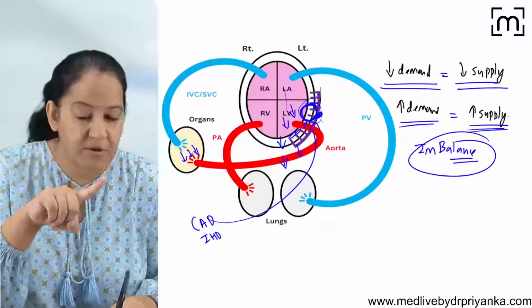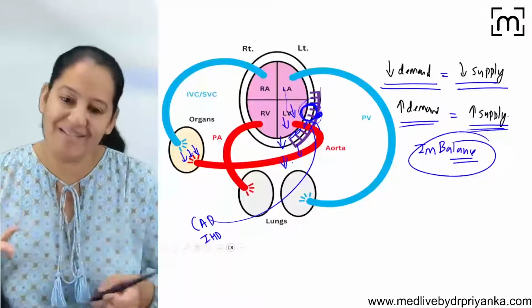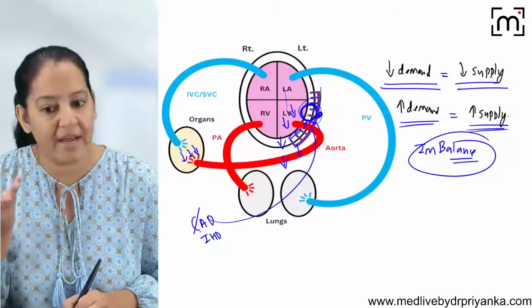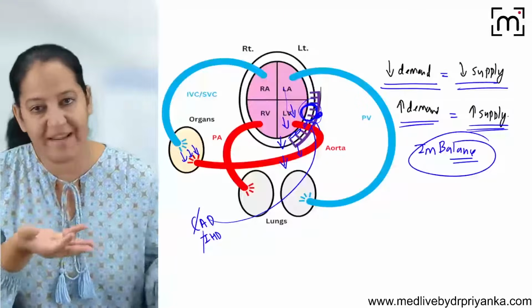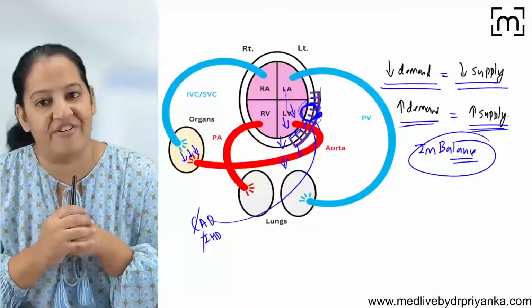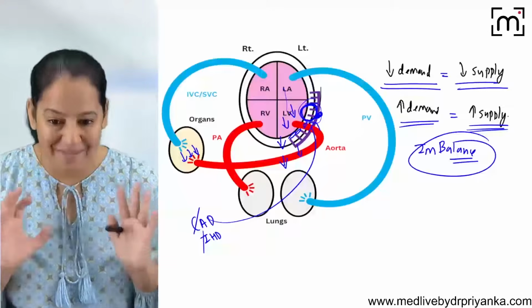If the coronary gets obstructed, what is happening? There is ischemia in the wall of the left ventricle. So it is one and the same thing. Either you say obstruction in the coronary or you say ischemia in the wall of the left ventricle, because obstruction in the coronary is leading to ischemia in the wall of the left ventricle. So coronary artery disease is also known as ischemic heart disease. This is the basics you must understand.